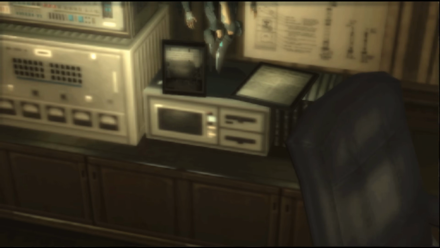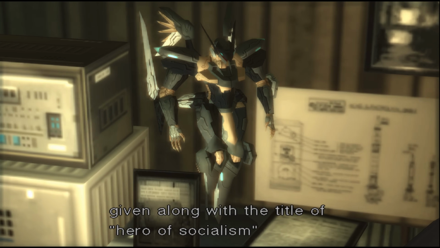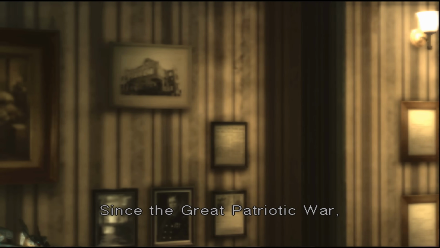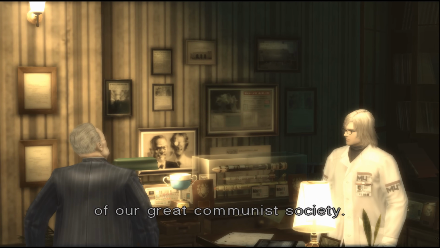Looking around Granin's man cave, we see the usual that we've seen before, such as the Zone of the Enders statue and what appears to be a picture of a young Soviet soldier. I'm not sure exactly who that is. Could it be a young Rykov or maybe a young Granin? Either way, I'll let you guys be the judge.